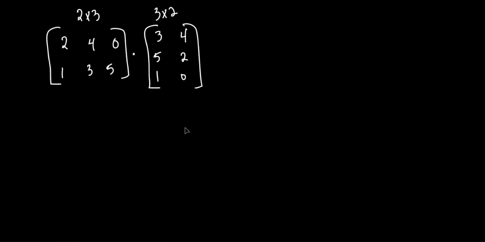All right, so let's do this. So it's a 2 by 2, right? Sometimes I don't even draw these boxes at first, okay, because I want to just make sure they fit in there. But let's do it. So across the top, down the column, all right? So what do I got? 2 times 3 is 6. And then what? 4 times 5, which is 20, right? We add it. Okay, we're adding every one of these. And then I go 0 times 1, which is 0. I'll add those up in my next step.